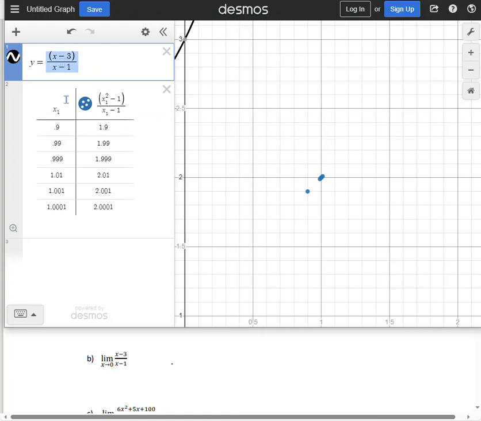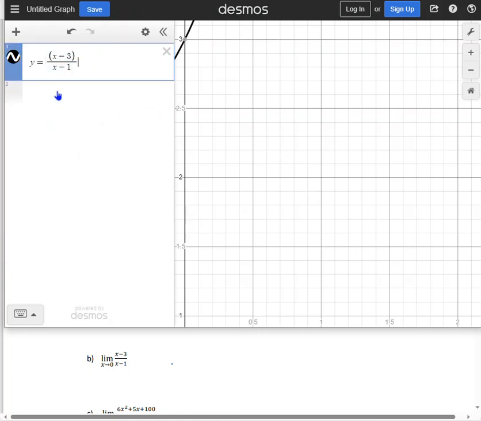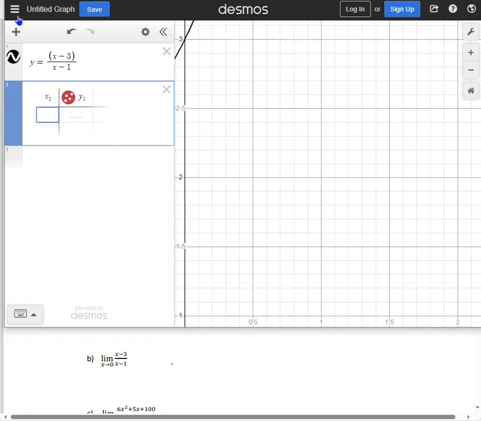Again, I'm going to get that out of here because I don't need it, but I'm going to type table. You could also click the plus and get a table. I'm going to highlight, copy. I'm going to delete and paste. I'm going to turn these x's into x1s. And I'm actually going to turn this off. I don't care if it plots for me.